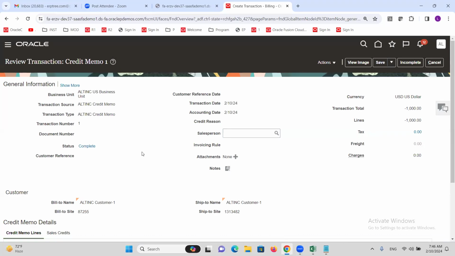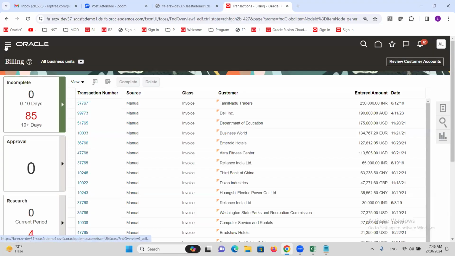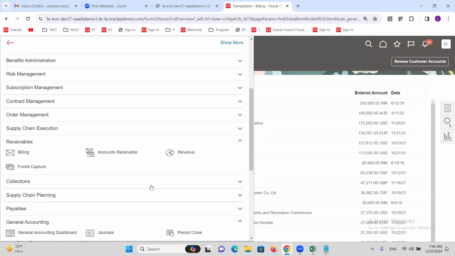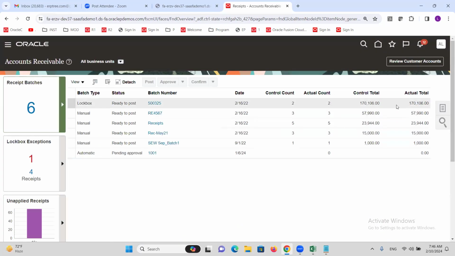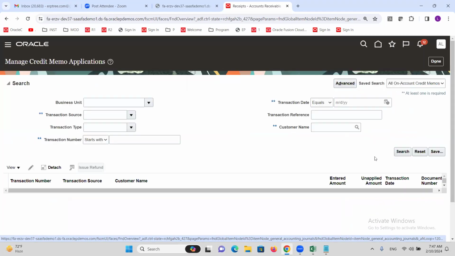Now this credit memo we want to apply on transaction number 2 to reduce $1,000. Click on cancel. Go to navigator, select task called accounts receivable. Go to task pane. Here we have one task called manage credit memo applications. Click on manage credit memo applications.